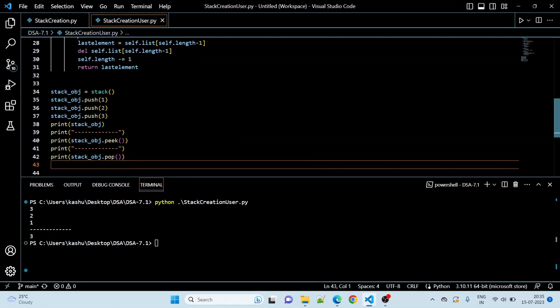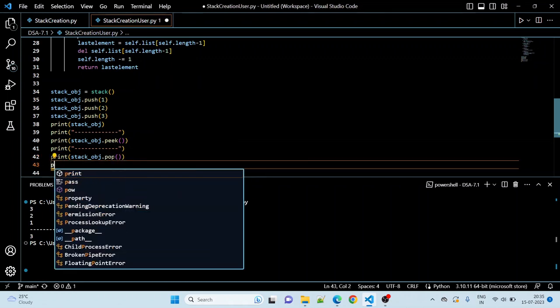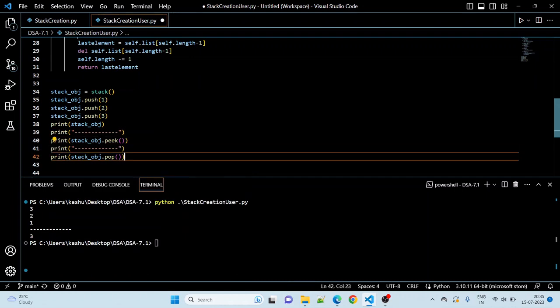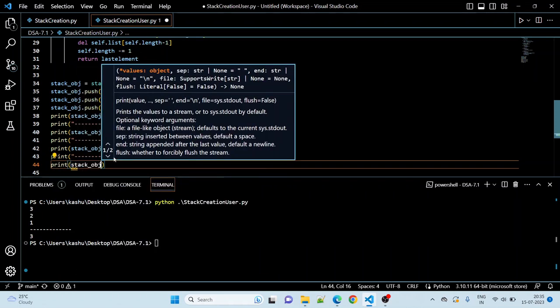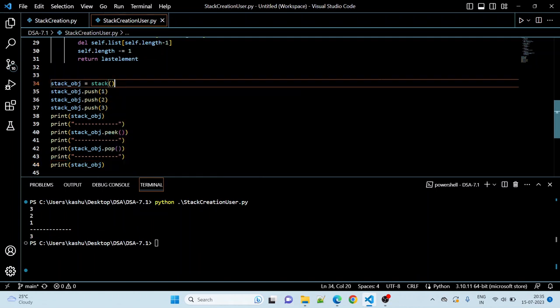Pop should also print 3, but after that when I print the stack, it will print only 1 and 2 because the last element is deleted.